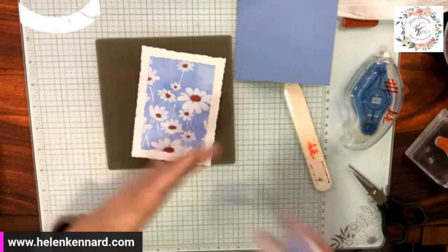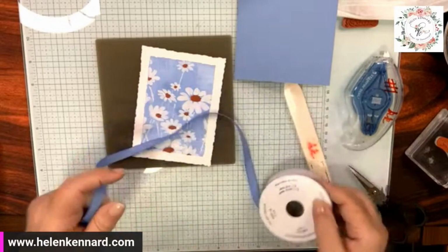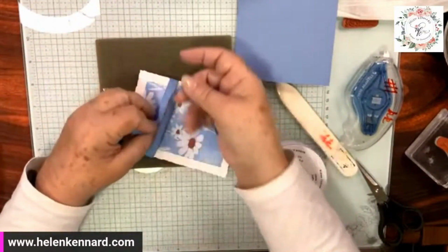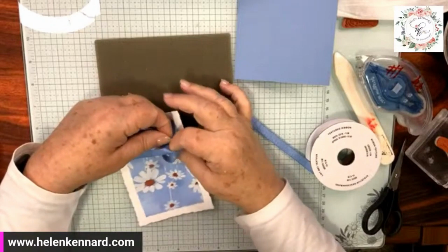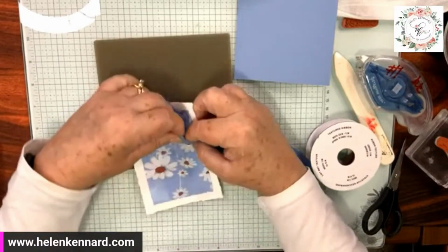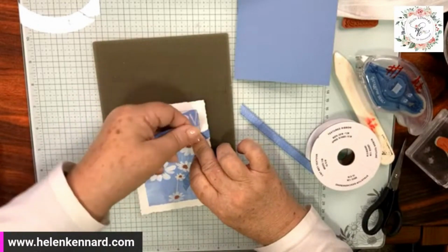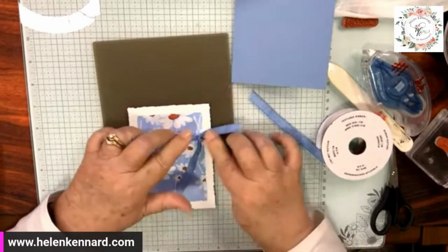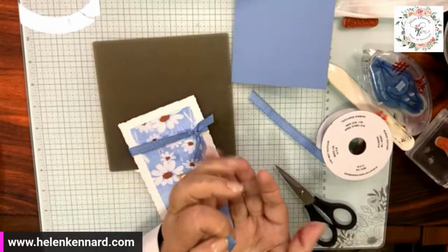Okay, this one I am using the Boho Blue textured ribbon. I like it because it's real soft and it's thin, so you can put it on there real easy. It matches this really good. Let's see if I can get that without rolling it everywhere. Again, try to make a knot and not a bow. My fingers want to make a bow, though. I have to talk to them. There we go.